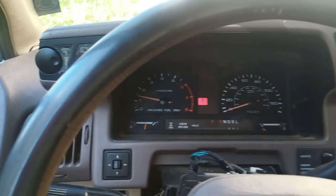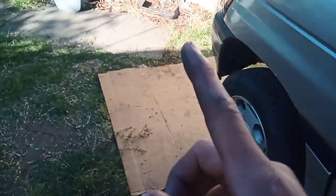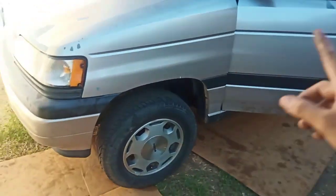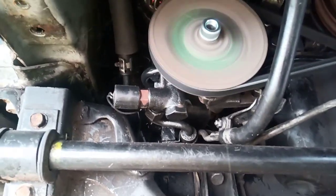I even got the power steering pump hooked up. The thing about that is: if you're ever missing a power steering pump pulley, get one from an '89 to '90 — whatever year they stopped making V-belt versions of these things — because the splines match up perfectly. I'll show you what I'm talking about. Yeah, the splines for that pulley match exactly — so if you ever run into that, there's your tip.